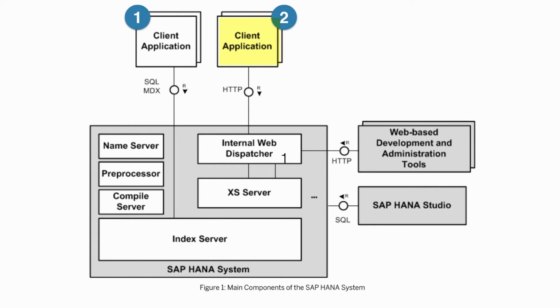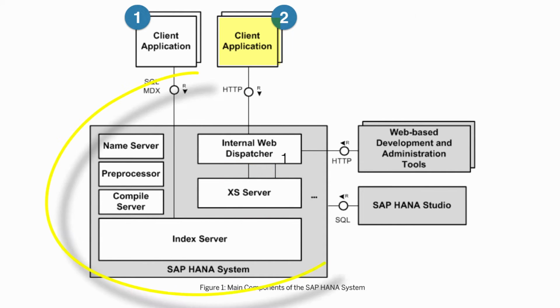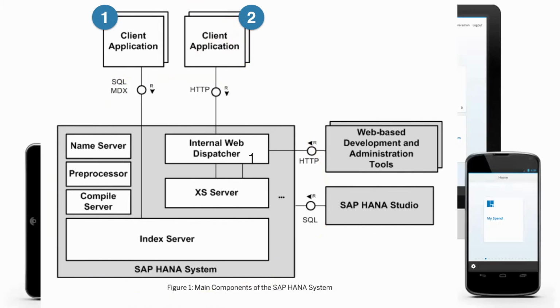This brings us to number 2, a client application that connects over the internet using HTTP. This is a technology that became popular in the 90s as well. Here there is no need to install any client software on a desktop computer to connect to the database. We're using web technology and an application server that processes HTTP requests. The good news is that HANA is not only a database, it's also a platform, and it includes a built-in application server. I said built-in and not glued on. It is completely integrated with the other database processes.